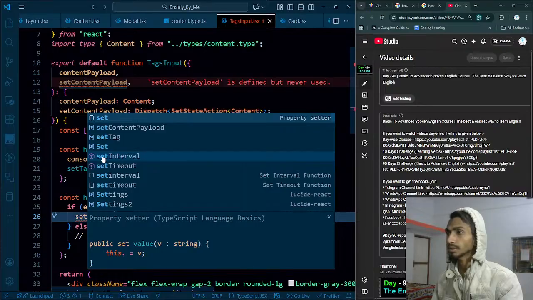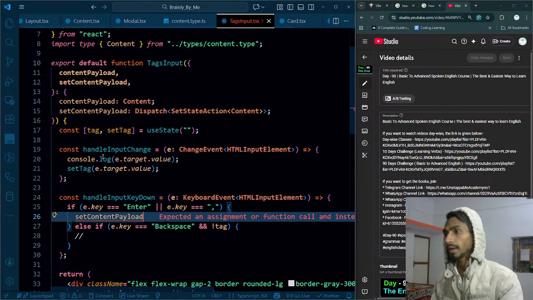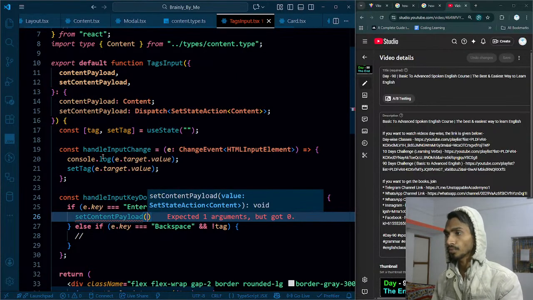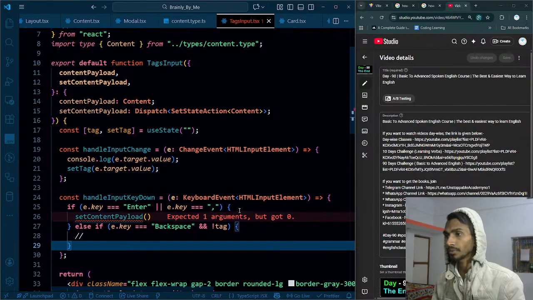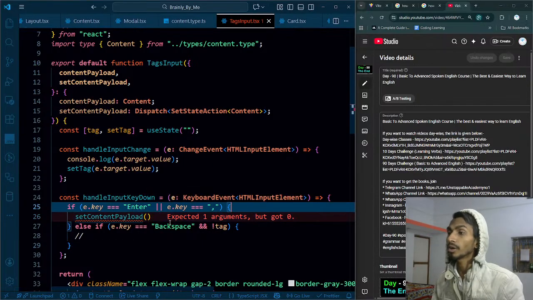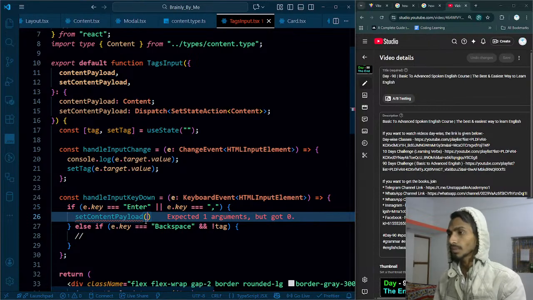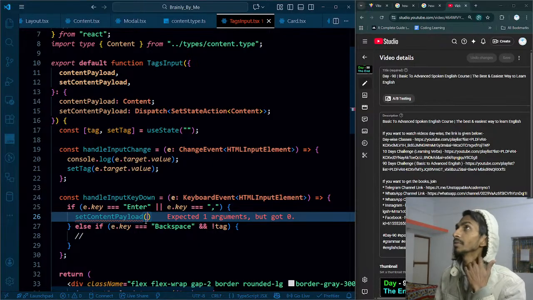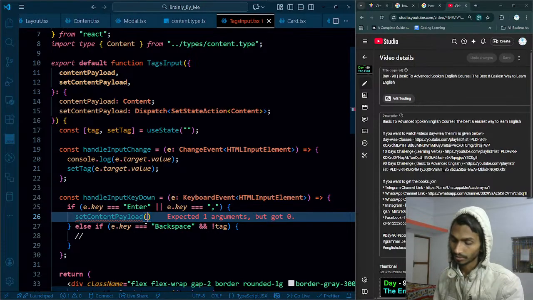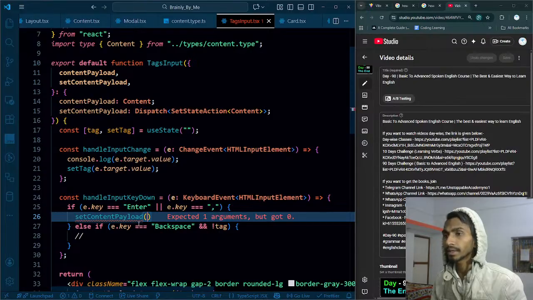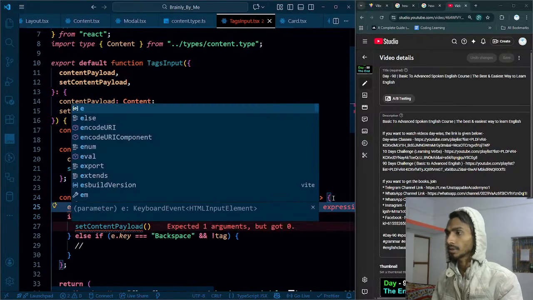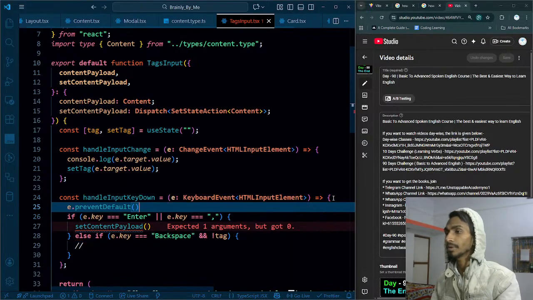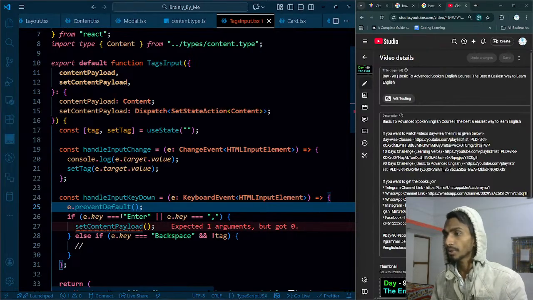So I will be saying that set content payload, and at that time what I have to do, first of all, let's prevent the default behavior of it. What is the default behavior? Nothing. Don't worry about that. I don't know. Maybe enter is enter, like it doesn't really do anything at all. I just hope so, because prevent behavior can be just submitting the form, but I'm not using form over here, so that's fine. But even in that case, I can just use it like event dot prevent default. If it has any default behavior, I'm preventing that.